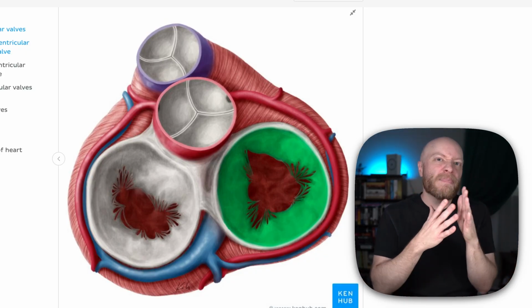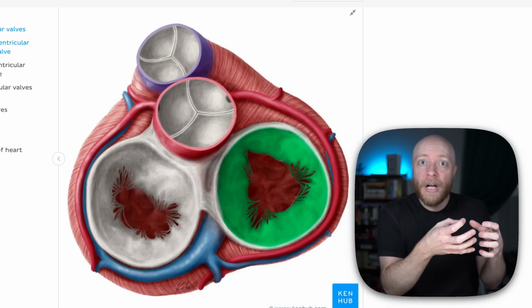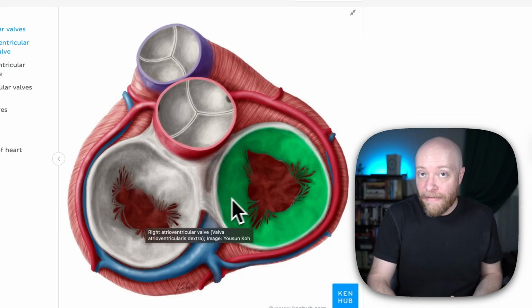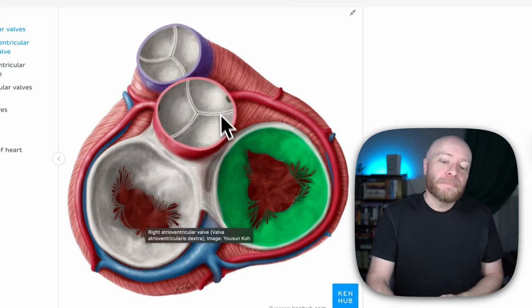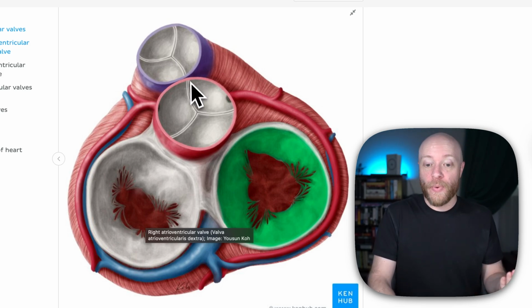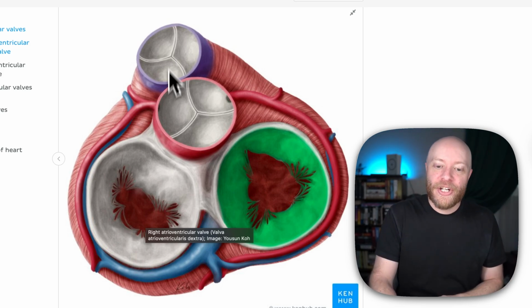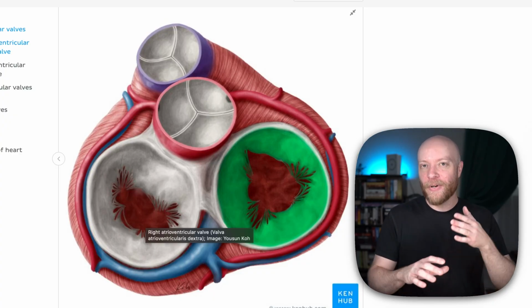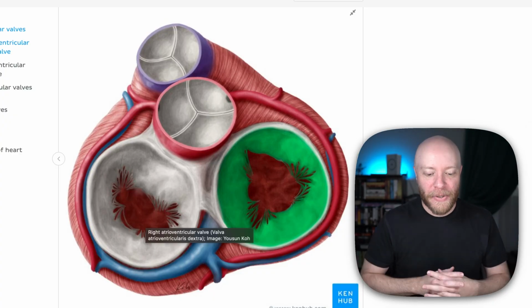So this is what's interesting from a clinical anatomy perspective. If you hear something wrong with the lub part of the lub-dub, that suggests an issue with one of these valves, or maybe both. And then if there's an issue in the dub sound, then there's an issue with either or both of the pulmonary and aortic valves, right? So a nice little tidbit of clinical anatomy for you.